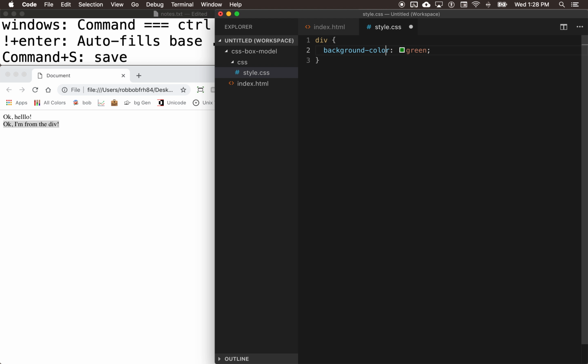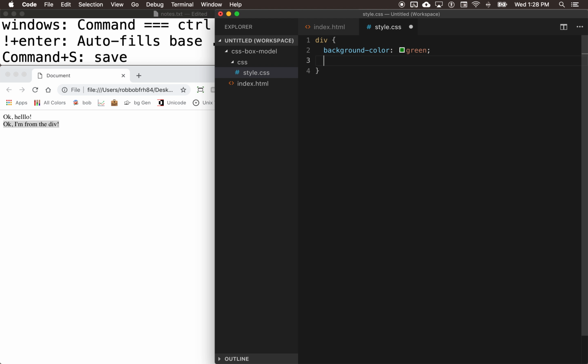Remember, it's very sensitive. You want to have your colon after your CSS property, then you have your property value followed by a semicolon. And then remember, this is our selector where we've got an open and closed braces, which contain all of our CSS properties that we're declaring in here.